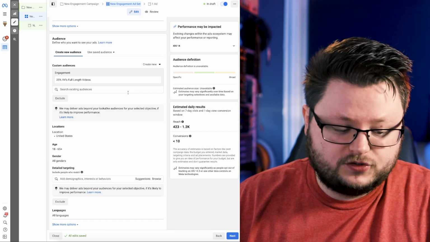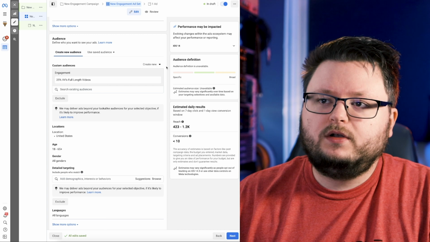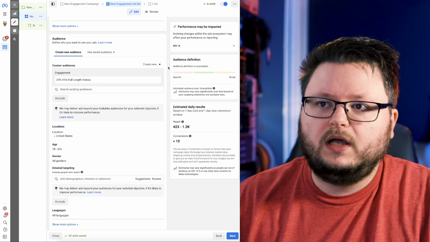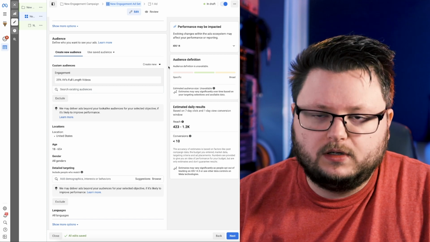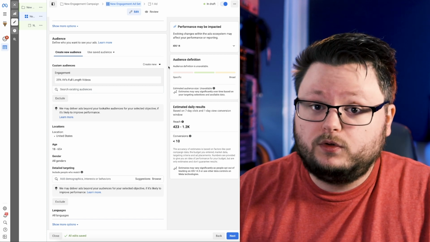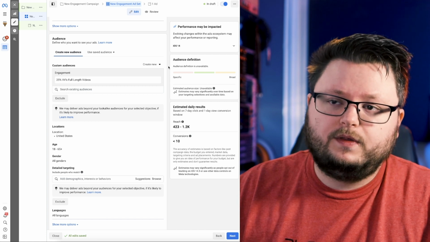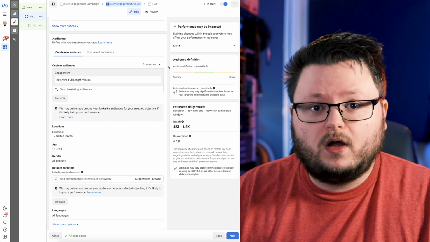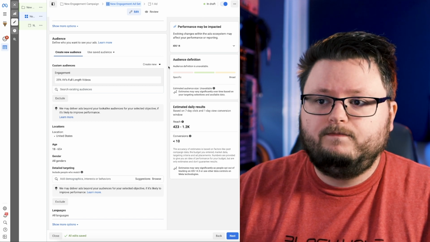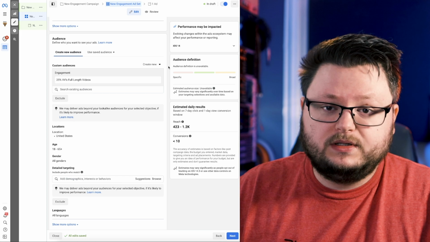And so the strategy with this, again, is we're retargeting people who we know liked our music reasonably well, right? They watched a good amount of it. So keep that in mind with what campaigns you might want to hit these people up with. You know they like your music. You just have to find a way to give them an interesting offer that, knowing they like your music, they'd be willing to take you up on.